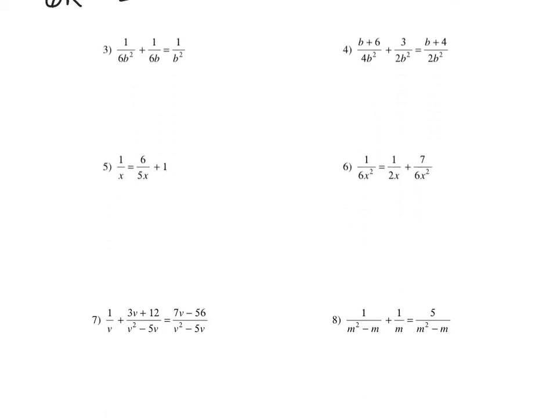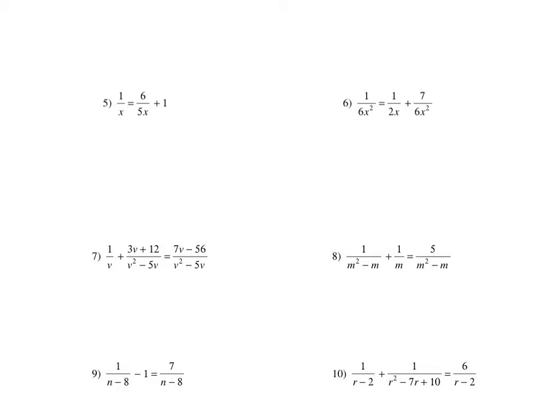Let's see, I'm going to skip those 2 and come down to 5 here. Notice this one isn't a fraction, so I'm going to put it over 1 to make it a fraction. Again, each of these are monomials. They are one term. So my least common denominator is also one term. Number-wise, I need a number that 5 goes into, so 5 works as my least common. And I need an x, so I'm going to call my least common denominator 5x.